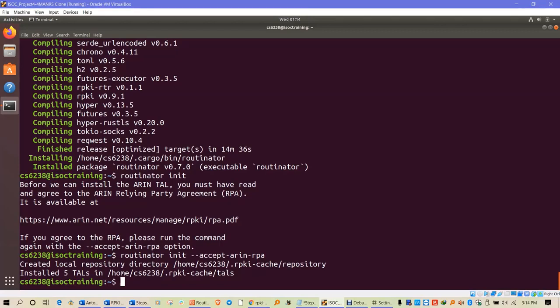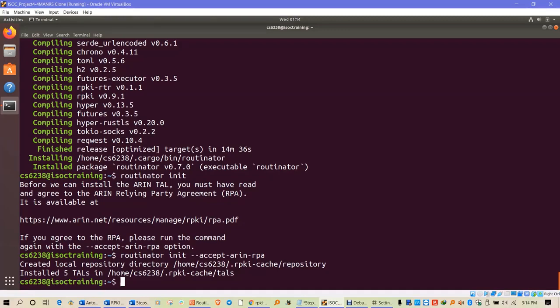Now the next thing we need to do is to run the command we have just learned. This creates the RPKI cache as well as it downloads all the TALs from the 5 RIRs, then saves in that particular directory.